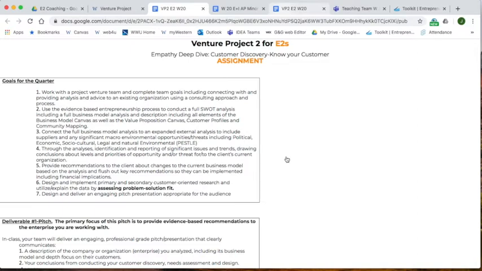Number two, we're going to want to contact a local business. So it's your responsibility to find a local business that you would like to do a consulting project for. You need to communicate your goals and expectations. So you probably are going to want to sit down at least once a week with that business owner or general manager to be able to interview and bounce ideas off of and chat with, do some research and all of your work that you need to do to give them high quality feedback.